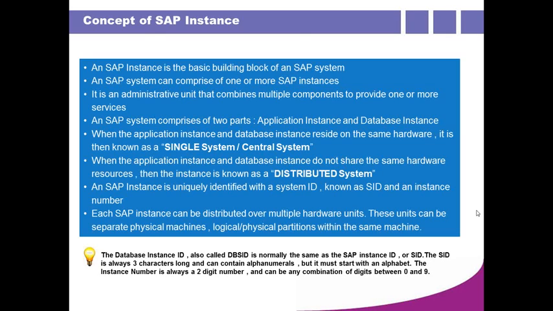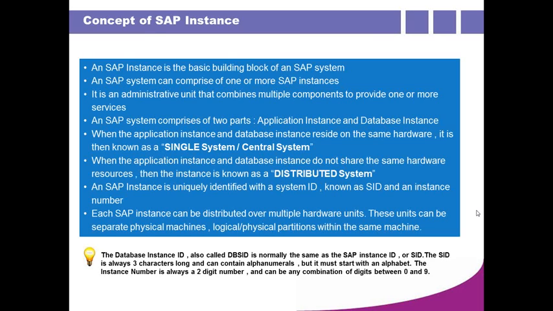Because in your enterprise or in your project, you may have different components of SAP, like ECC system, BW system, CRM, SRM, VO, HANA. Each and every system has its own development, its own quality, and its own production systems. Development has a development database, production has a production database, quality has a quality database. How can I come to know which database is for what? By the SID only.